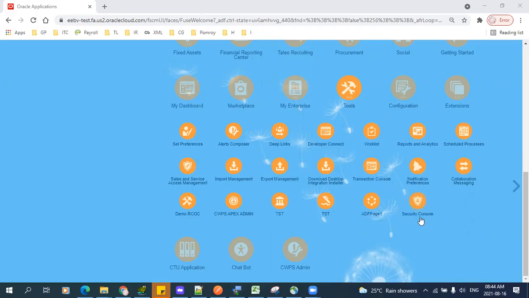The same way in your SaaS application, with the help of the security console, you can create a number of users. There is a provision to create any users, and for those users you can assign the roles. Whichever roles are required, you can assign them to your user, and those activities you can perform with the help of the security console.